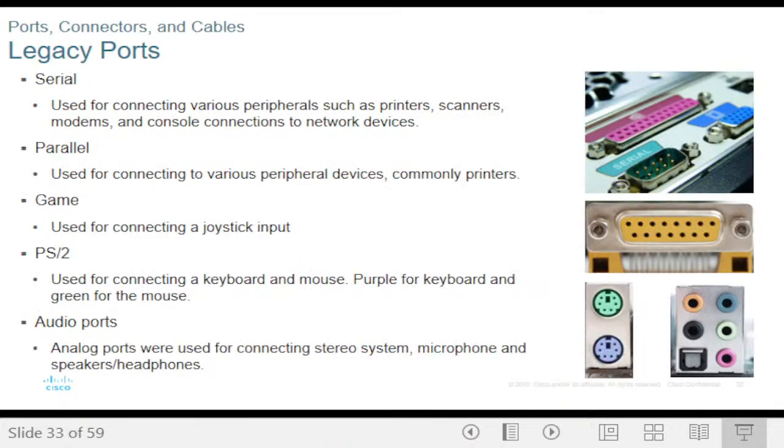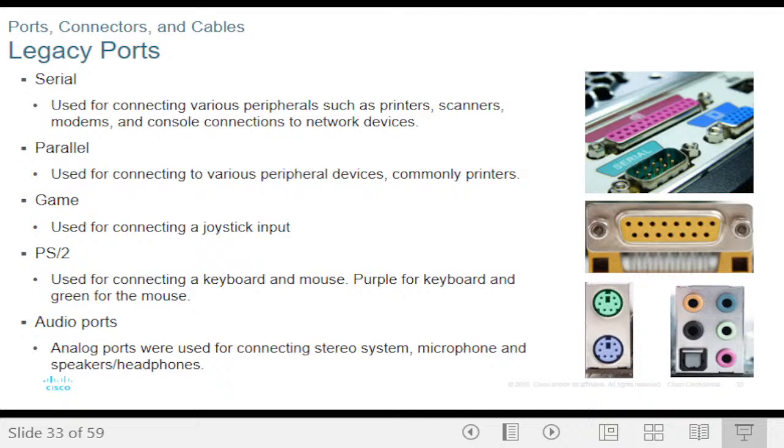The other part is the issue to do with the legacy ports. If the computer you're using was bought in the early 2000s or before the year 2000, there is a possibility it has all these ports that are here.